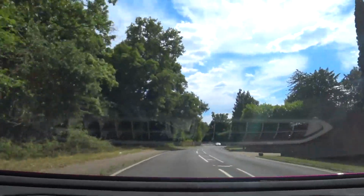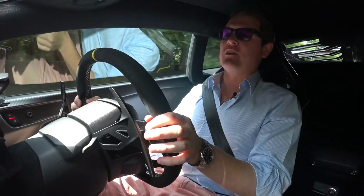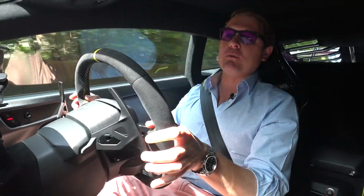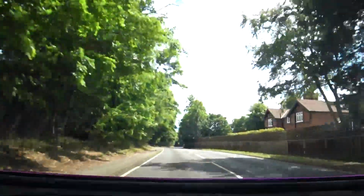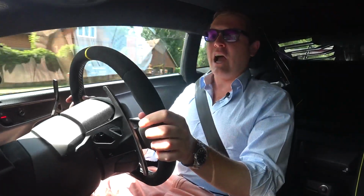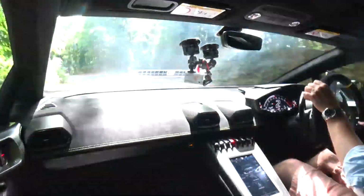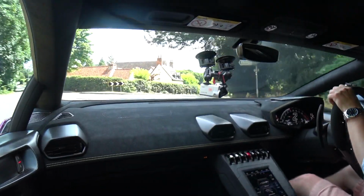And off we go. So one thing I find really interesting about insurance is that I'm the same person, whether I'm driving this car, the 675 LT, the Ford GT, or something else, or even this car with a supercharger. Yes, okay, arguably with a supercharger, the car is a little bit more leery, so there is a slightly increased risk. But I don't think there's an increased risk of me driving in the STO versus me driving in the 675 LT. In fact, I think because this car is so dramatic and shouty, and I am decently under the speed limit at the moment, but it feels like you're driving so fast everywhere, you actually drive it slower as a result, because it's just wild.